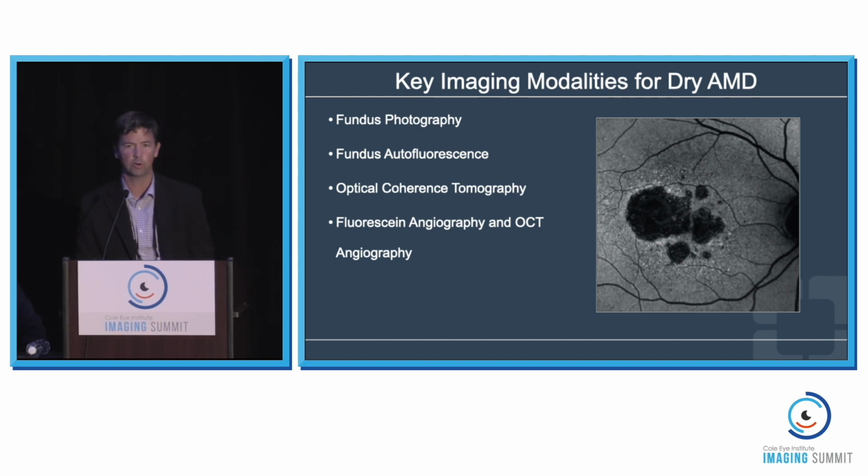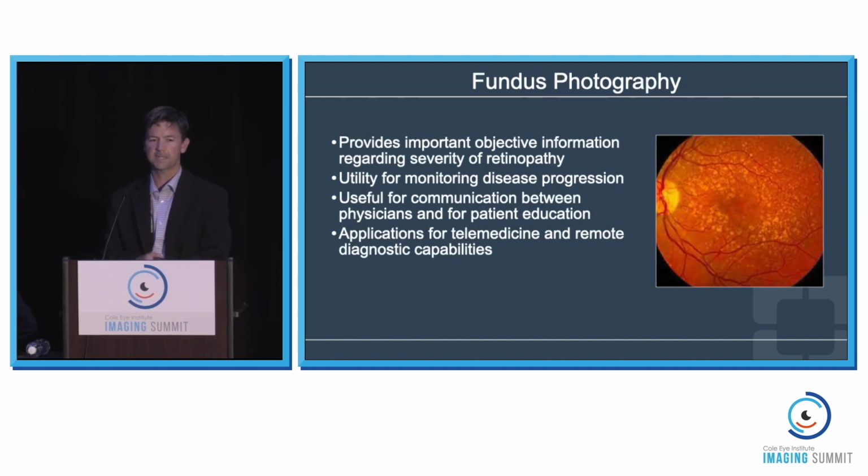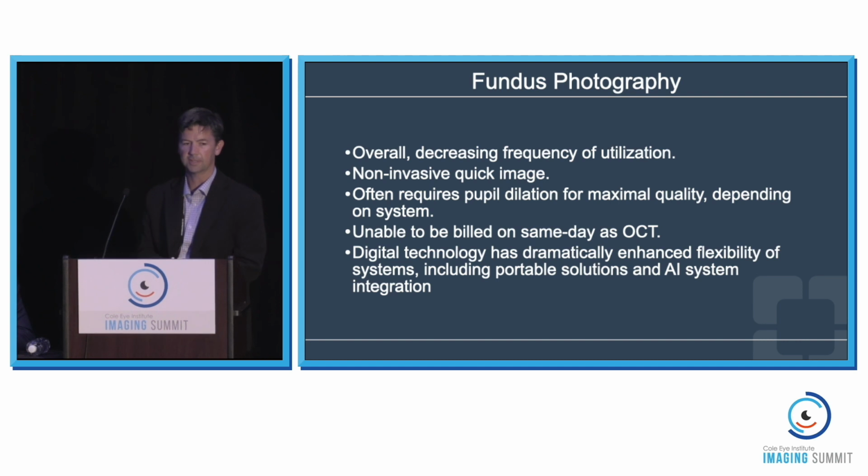I'm going to do kind of a whirlwind tour through these. Fundus photography gives us great objective information regarding severity of retinopathy, and it's useful for monitoring disease progression and for communication. Looking at disease over time can be really helpful, and certainly has applications for telemedicine and remote diagnostics. We're seeing less and less utilization of this.